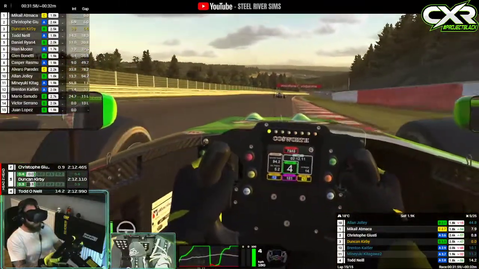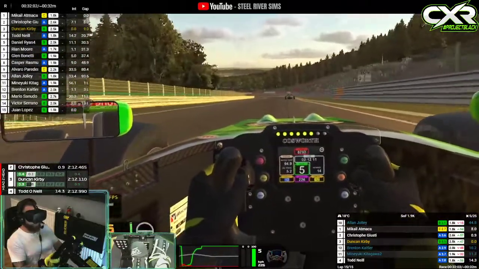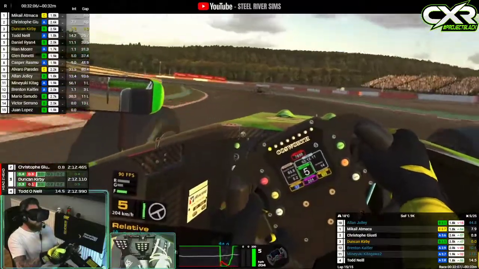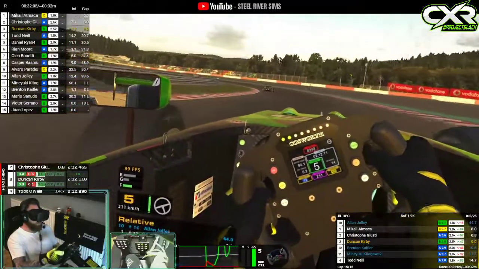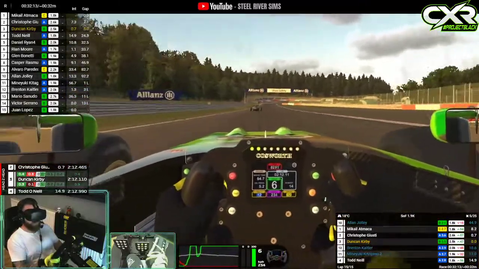A lot of people complain about the tyre model on iRacing. For me, it's absolutely perfect. If the tyres are dropping off like this on the last lap of a race, then it's absolutely perfect, isn't it?